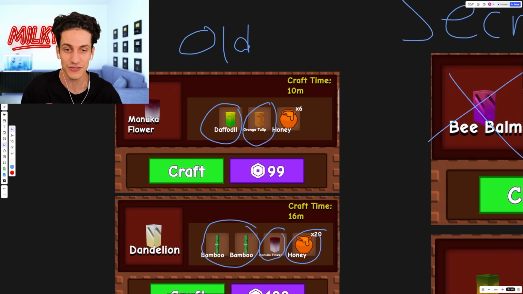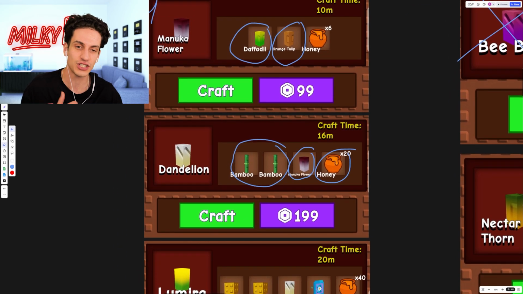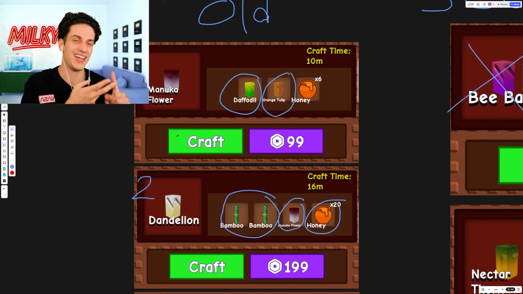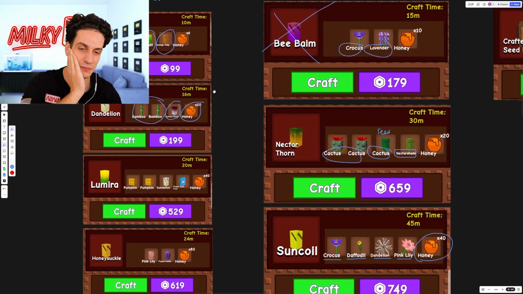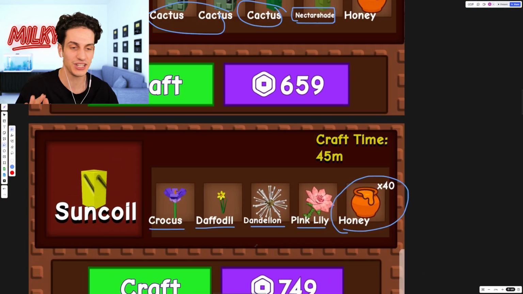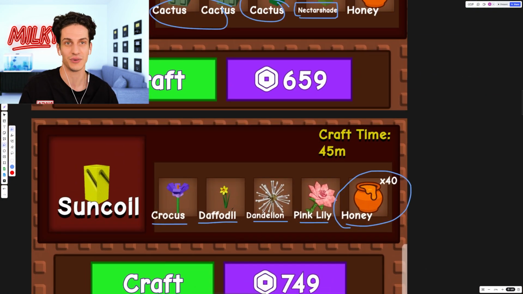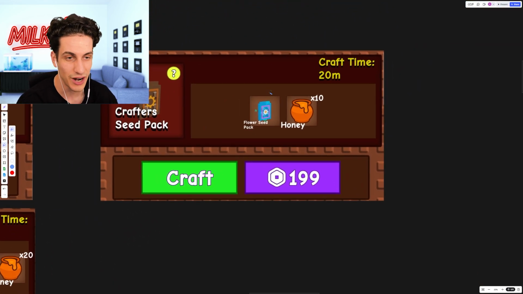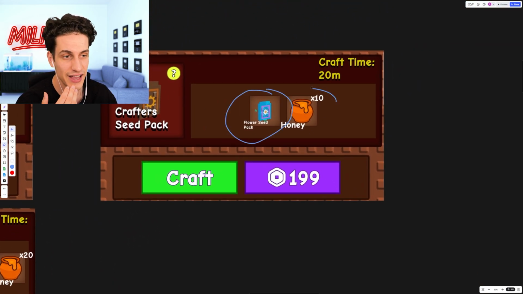So you have to craft the manuka flower first, then you have to craft yourself a dandelion. So you have to actually make 2 manuka flowers, then a dandelion, so you have a manuka flower and a dandelion. I know, it's a lot of quick maths, okay? And then you're able to actually get the recipes that you need to make this thing right here. And you also have to make yourself a crafter seed pack, which requires another flower seed pack and 10 honey.